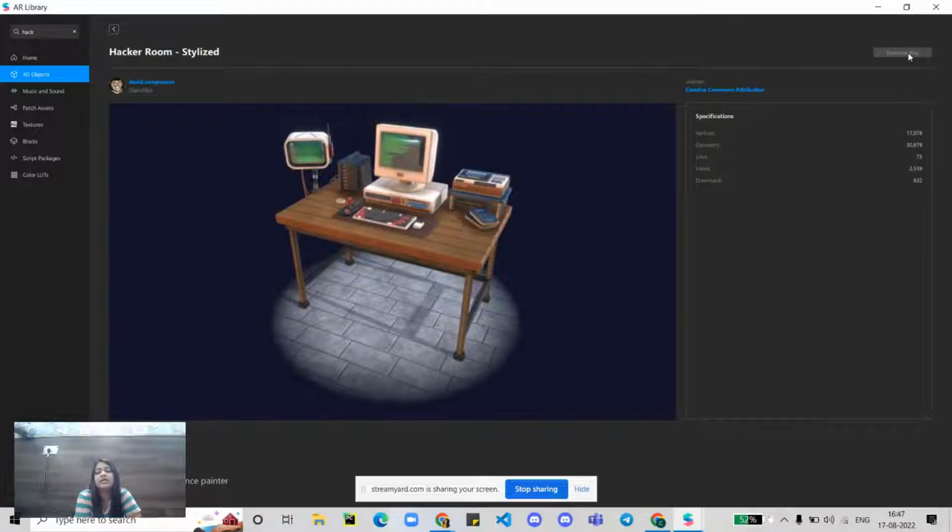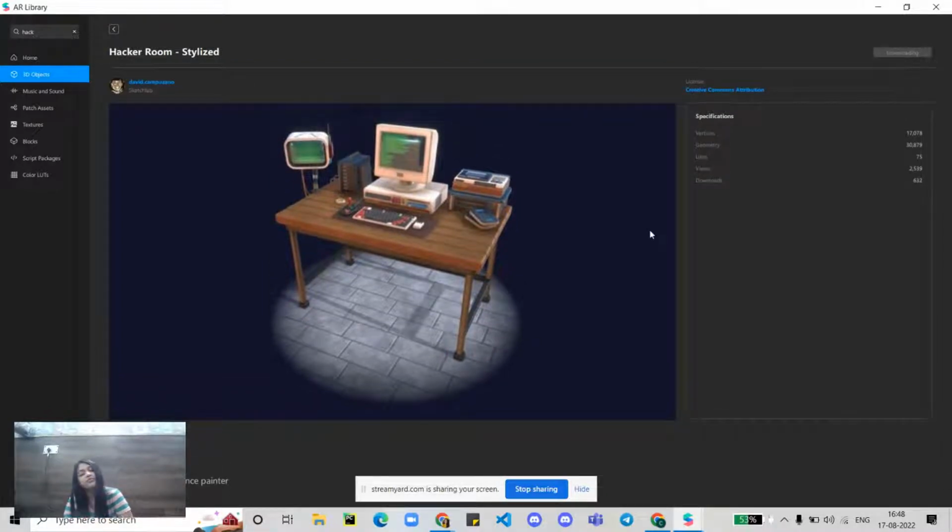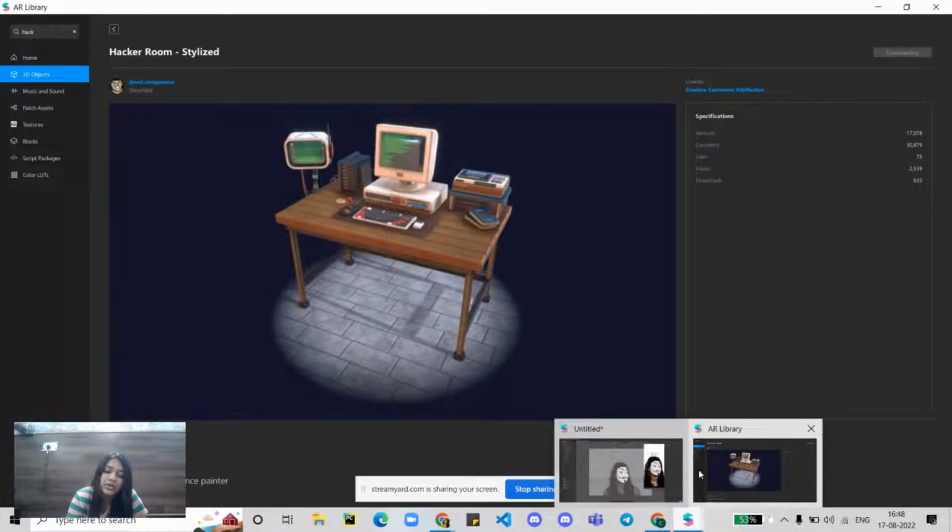Yeah, since it is being downloaded, you can see that when I just wrote hack, so many assets came across, and there's also a description of what things they actually have. For example, if you are working on Blender or some editing software like this, obviously you know what total ties mean, how it differs, and how it is important. So you can have a proper understanding of everything. You can have the specifications as well on this site. So there are various things that are available in your Spark AR Studio.